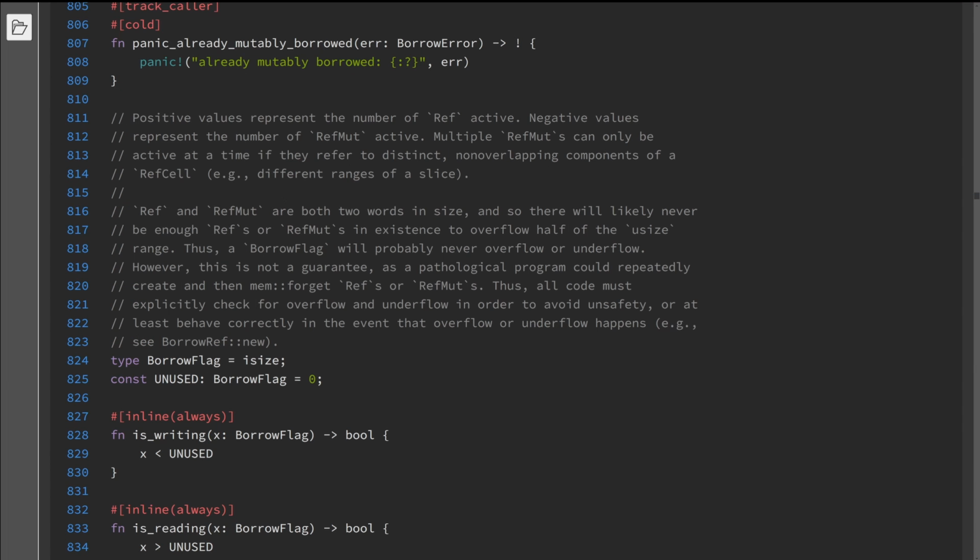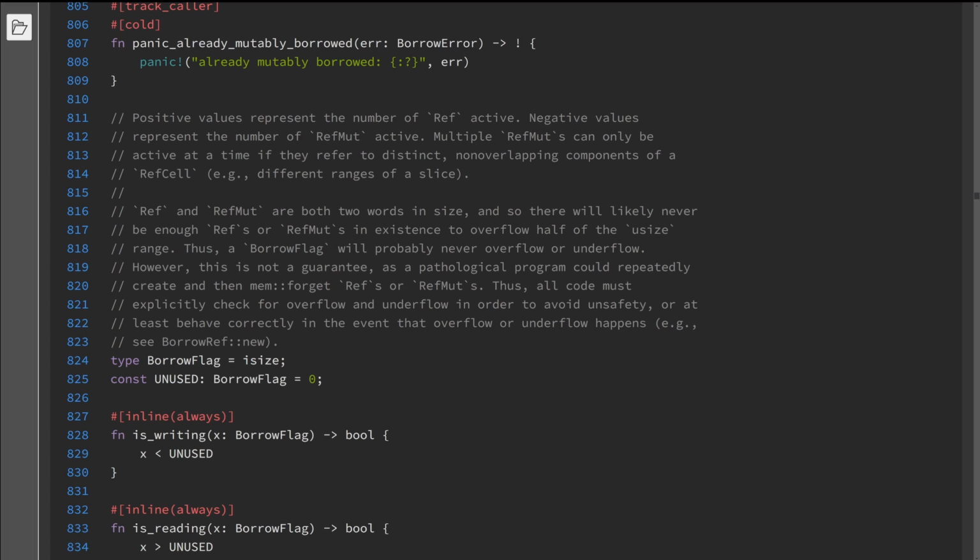From the comment above, we can see that positive values represent the number of Ref active. So this is a counter for immutable references if it is greater than 0. However, if it is less than 0, so negative, it represents the number of RefMut active, which is another way of saying this is the number of mutable borrows that we could have. And then it goes over how it's even possible to have multiple RefMuts, which we're not going into today.